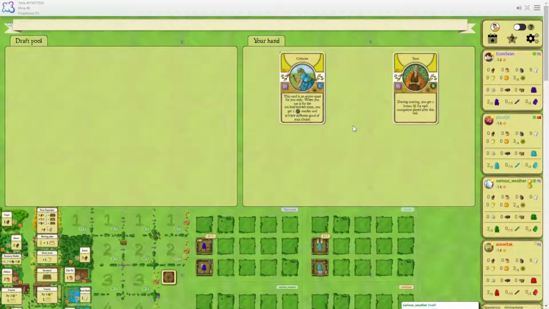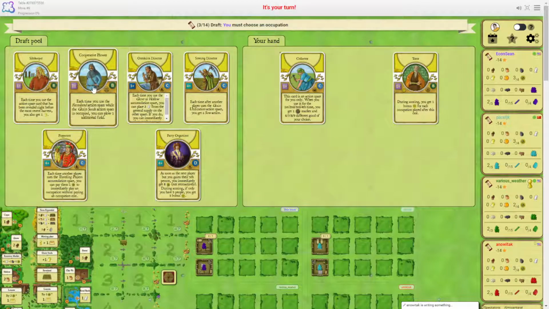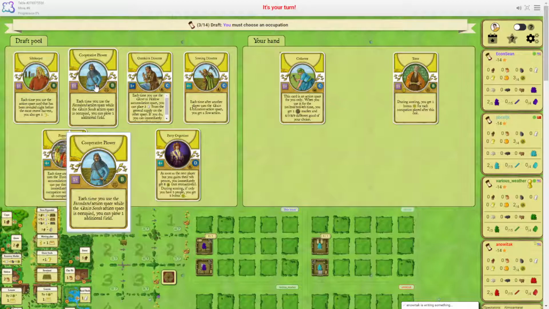I just want these sweet new cards. Each time you use farmland while grain seed is occupied, you plow an additional field. Doesn't seem great.